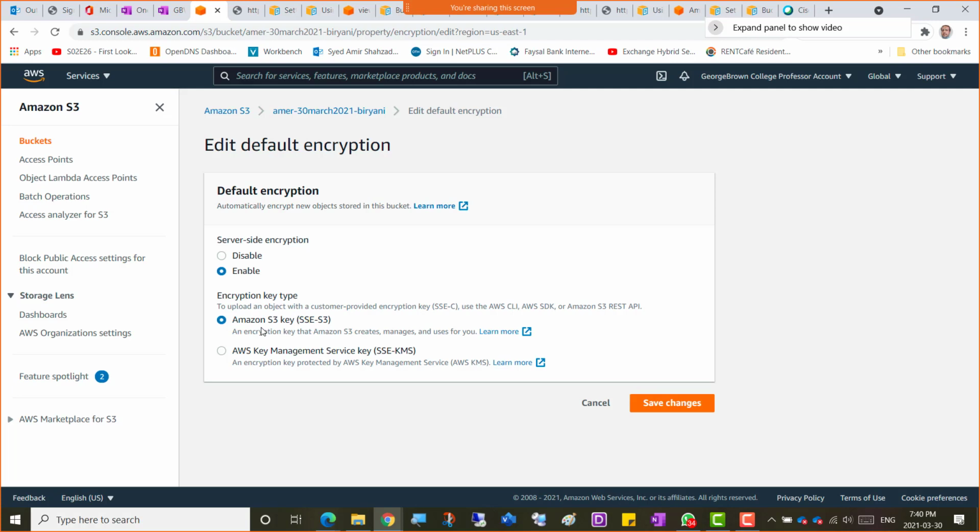Otherwise nobody else can really read that. So I'm going to cancel out from here. We don't need to encrypt that, but these are the options that show there if you want to encrypt.